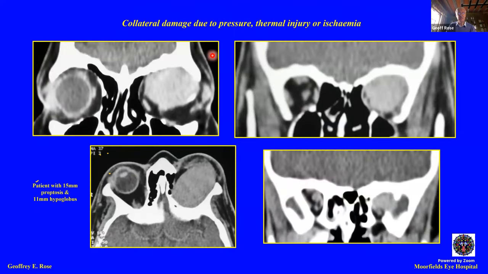So, for example, this patient came with an absolutely gigantic benign nerve sheath tumor, and it was so crowded in the apex, as you can see, going back to the fissure and into the superior orbital fissure. He had about 50 millimeters of proptosis and about 11 of hypoglobus on that side. You can just make out the optic nerve. Removing the whole of that mass, even piecemeal, there was no way one could get it out intact. He ended up with poor vision, and that almost certainly was due to a mixture of pressure ischemia and possibly thermal injury because of diathermy around the apex.